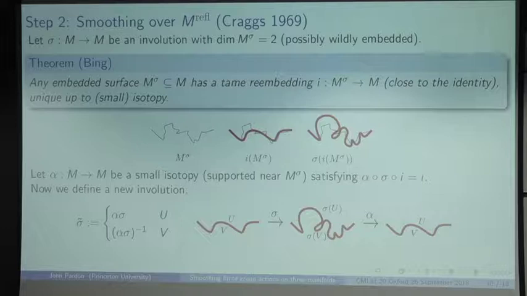Okay, so first we apply sigma, and then we apply alpha to move this alternative tame re-embedding back to the one we want. Okay, so that gives us a homeomorphism from this left picture to the right picture, swapping u and v. And away from this picture, it's an involution. Now near the picture, it's actually not an involution. But that's easy to fix. You just take what I described as the map on one half, and on the other half you take its inverse. Right, so this is our new involution sigma tilde, and now the fixed set is I of M sigma.